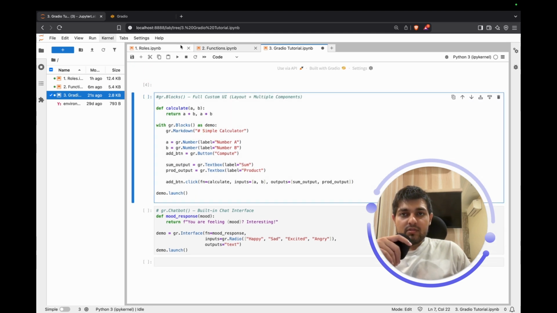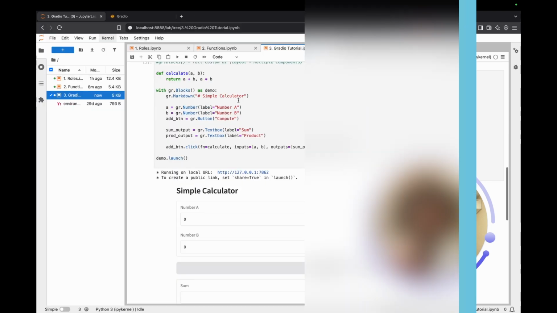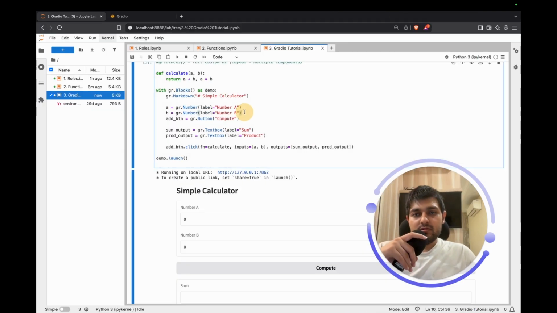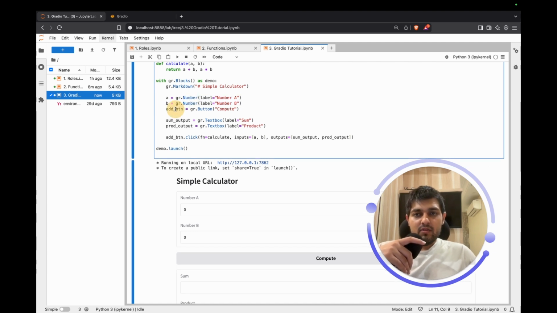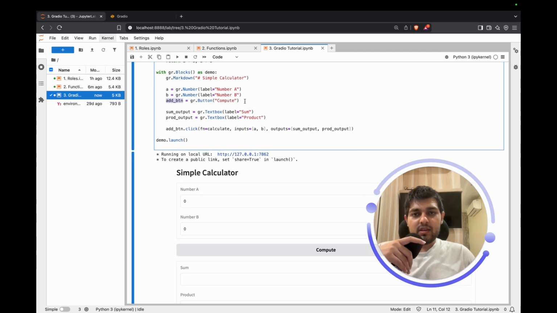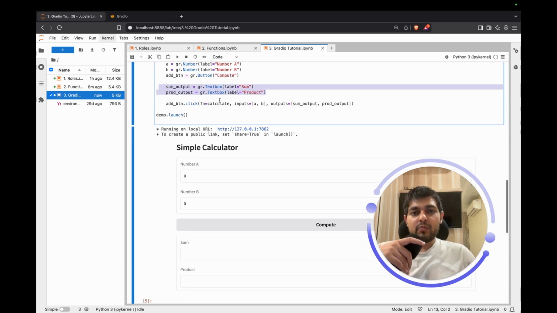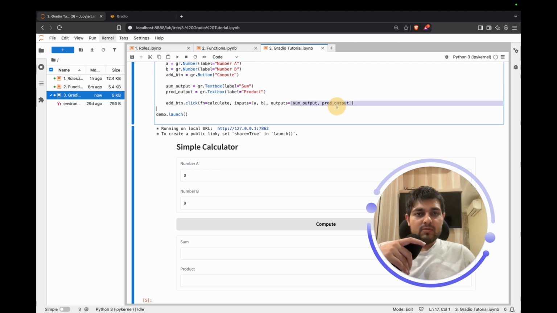So next, let's move on to the next one. It's a bit more complicated. We have two inputs, number A, number B. We can give the label with gr.Number. We can have a button, and we can give a label to the button like this, and then we'll have multiple outputs, sum output as well as product output, and we'll just put them into arrays for inputs and outputs.